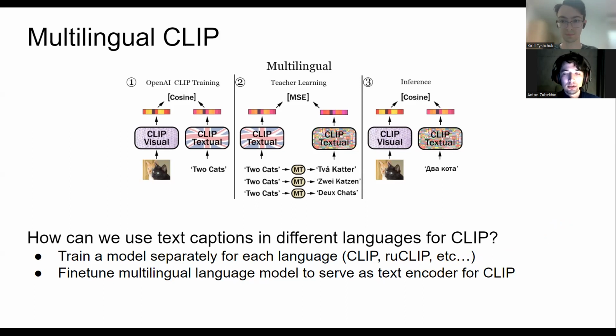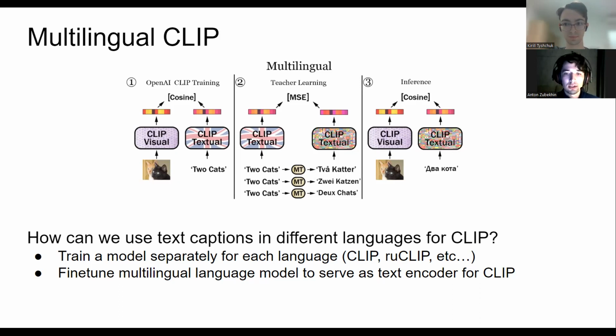The idea is to use a large language model trained on a multilingual corpus as a text encoder for CLIP. However, to create the appropriate data corpus, we should either parse the data for a cross-lingual data set or use machine translation to translate captions from one language to another language or a couple of other languages.